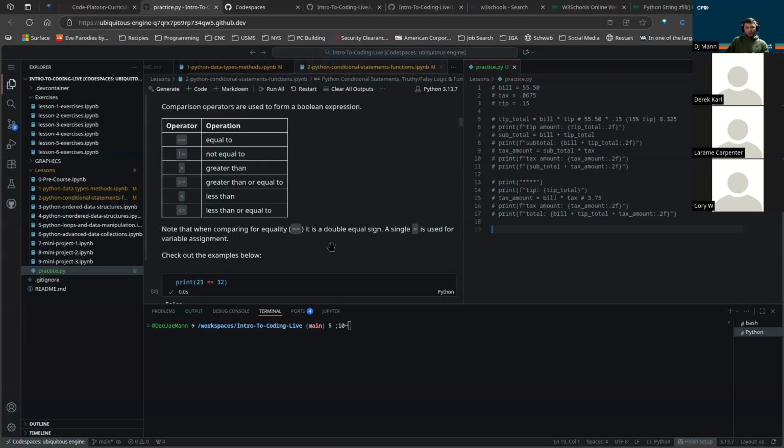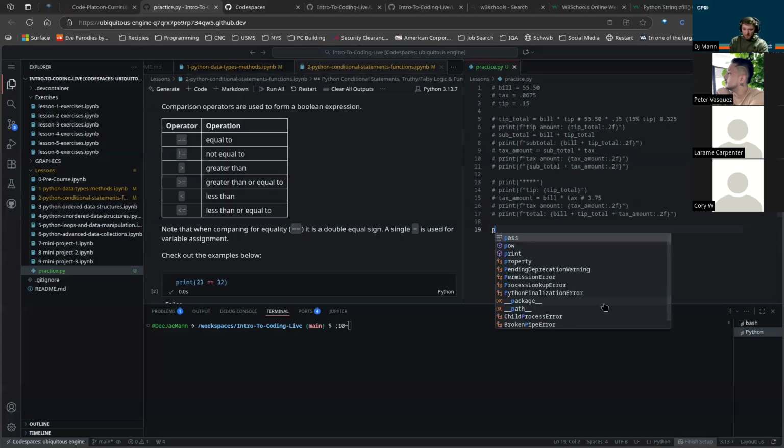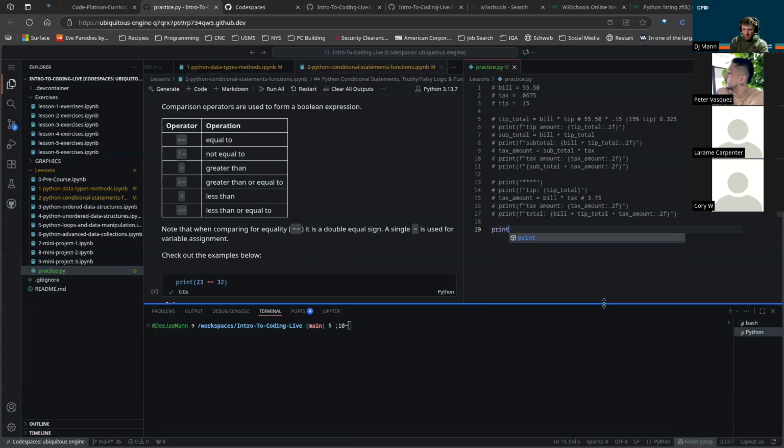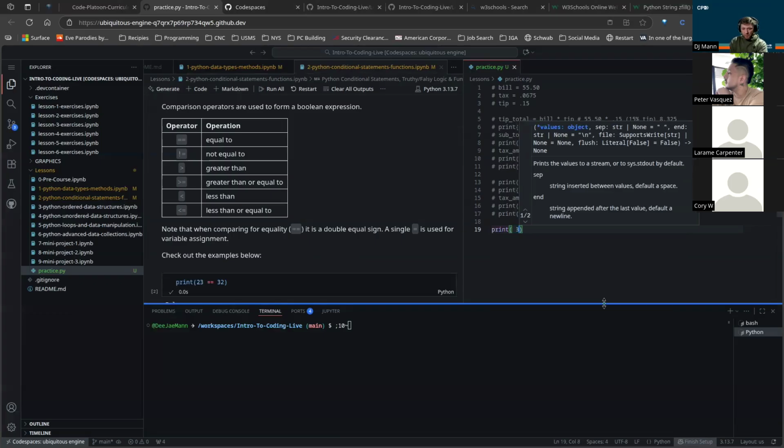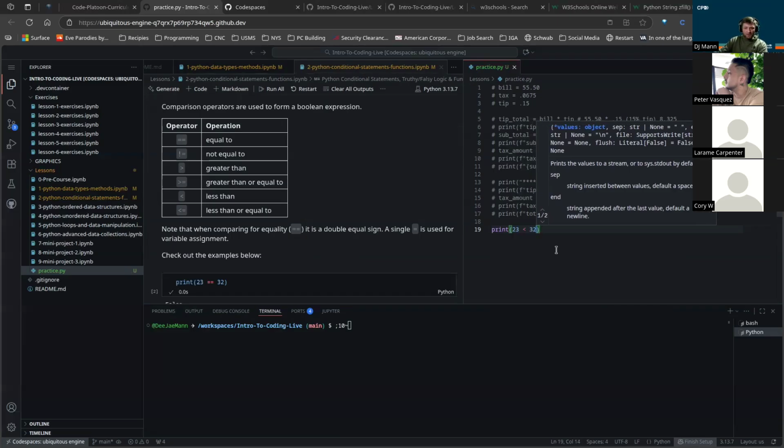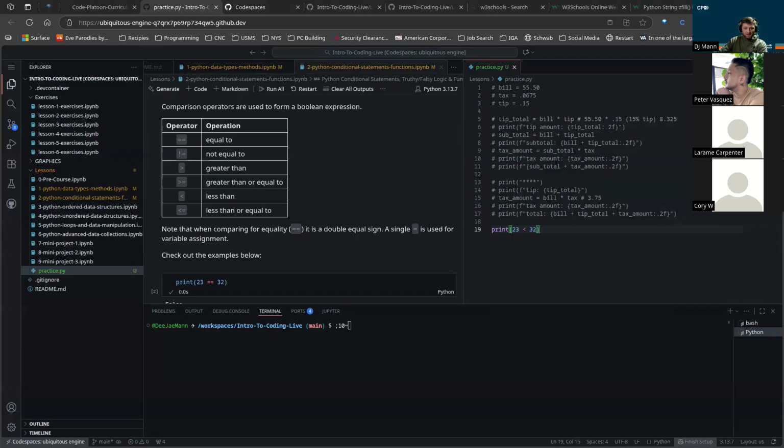So is 23 equal to 32? And that's a way that you can help structure this into a sentence. On the same token, if I go 23 is less than 32, is 23 less than 32? Then that's where you would assign the Boolean, being that that's a true statement.